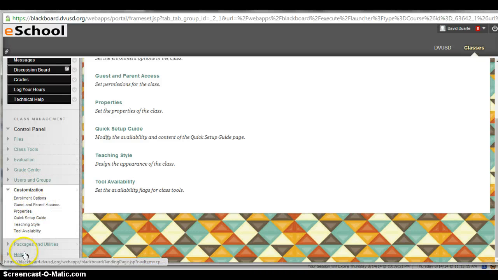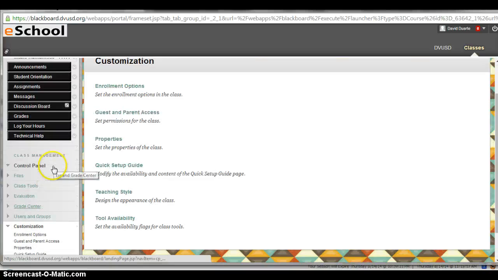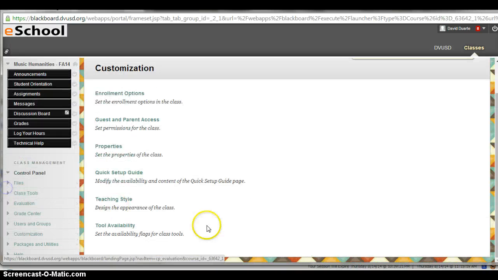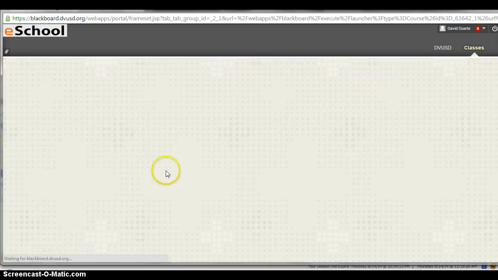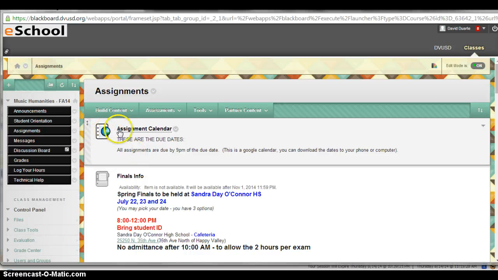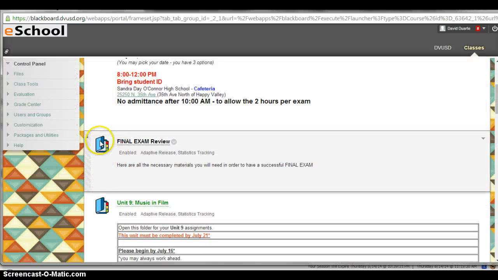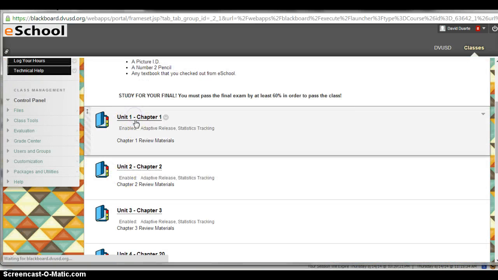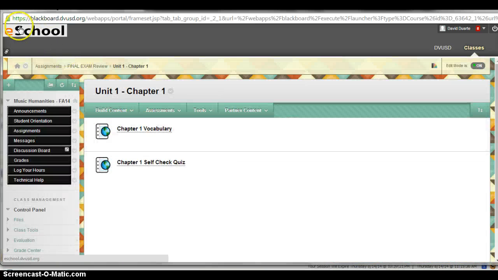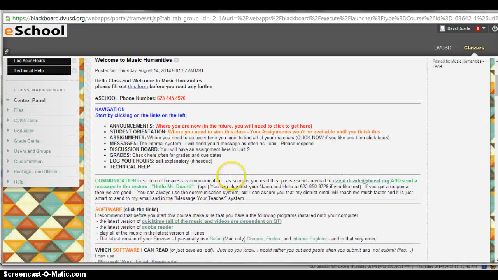And that pretty much sums up the basics of getting started. But like I said, I just want to stress that having students with the ability to navigate, find those assignments, find the difference between this is a web page, this is a folder, this is another folder, and this is another web page. But really making sure that the students know what every icon means in Blackboard is extremely helpful.